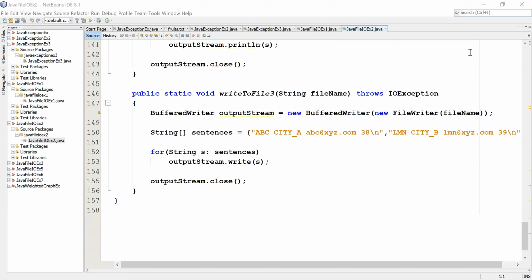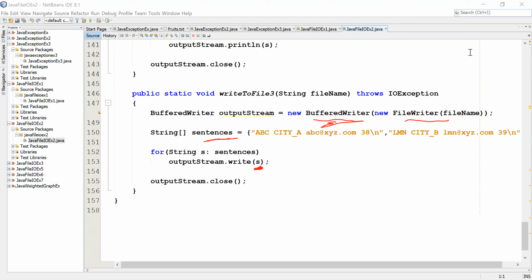And then let's take a look at the third write to file. Here we use BufferedWriter, similar to the BufferedReader concept. So over here it's a chunk of letters you're going to write.